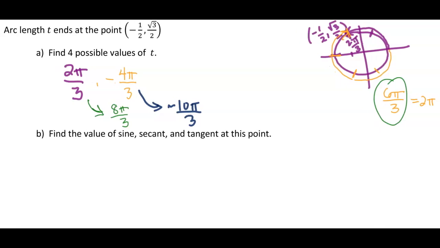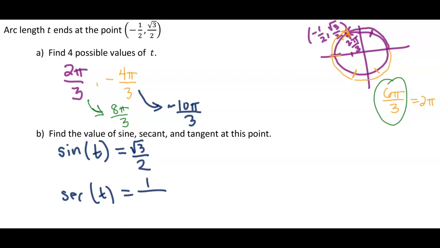Okay, we're also asked in this to find the values of sine, secant, tangent at this point. So again, we've done this before, but just practicing it again in the context of special values. So for sine on the unit circle, and I'm just going to say t because we don't know which of those 4 values it is, or it could even be a different one. But sine of t, that's your y coordinate. And my y coordinate at that point is root 3 over 2. Secant is 1 over cosine. So 1 over your x coordinate.